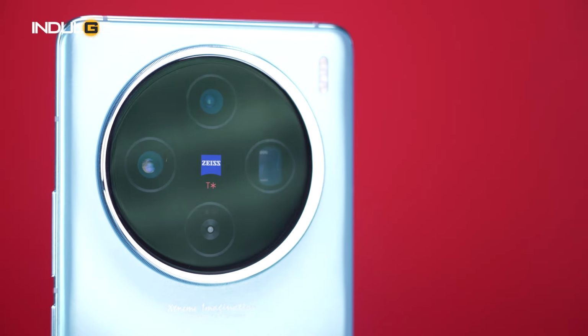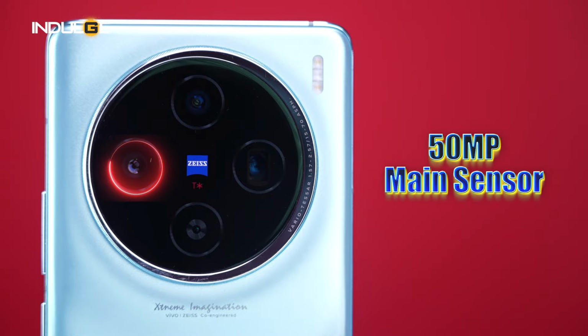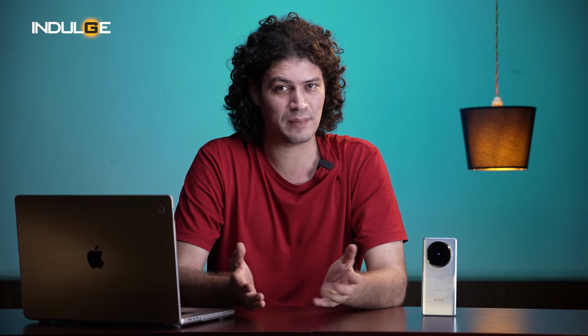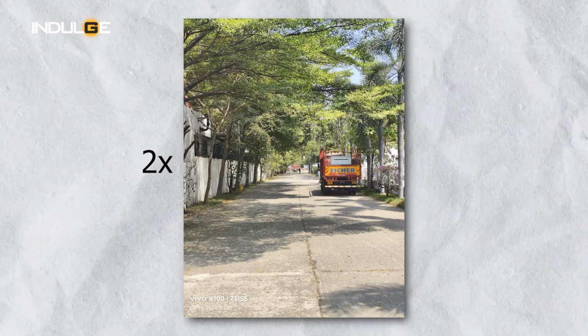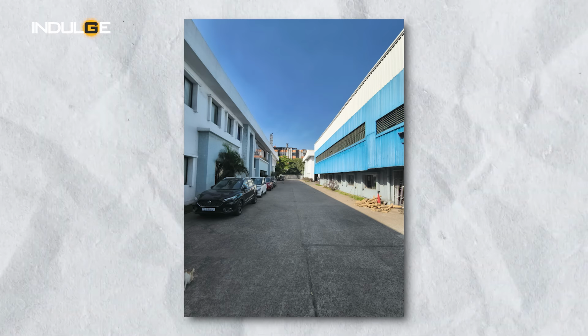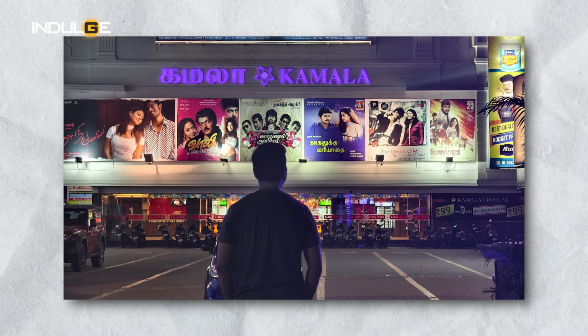This is where the mobile really shines. It's got a triple camera system on the back with a whopping 50 megapixel main sensor, another 50 megapixel ultra-wide sensor, and a 64 megapixel telephoto lens that lets you zoom in 3x. Here's the thing though, unlike the pricier Pro sibling, the X100 doesn't have some fancy tech for super stabilization at super zooms. So if you're zooming in way past 10x, things might get a little blurry. I also noticed that there's a slight color shift when you switch to the telephoto lens, but hey, at least the details are still good in bright conditions with 3x and 5x zoom. The dynamic range could be better though, especially in shadows.